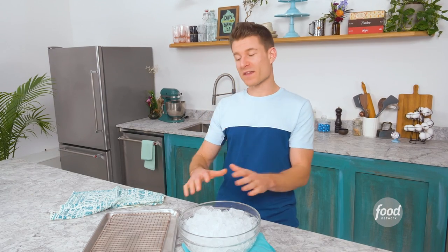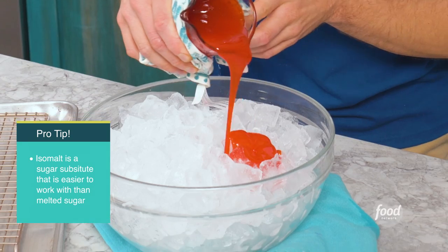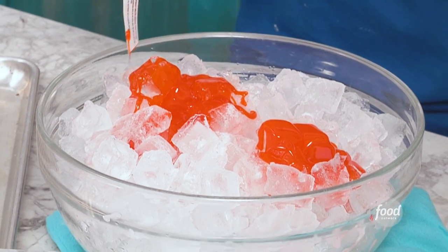The one thing that's really gonna take this cake over the top is the sugar coral that I'm gonna put on the base of the cake. I have a bowl of ice here and I have some isomalt in the oven that I melted down earlier. I'm just gonna pour it right over the ice, just like this. So it's kind of like that temperature shock that makes this really cool mass of sugar that has a lot of holes and really cool crevices and stuff.